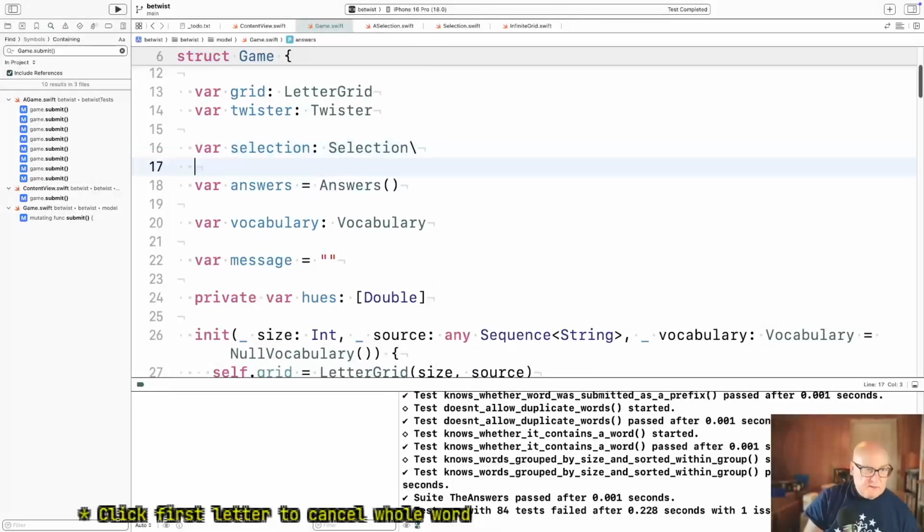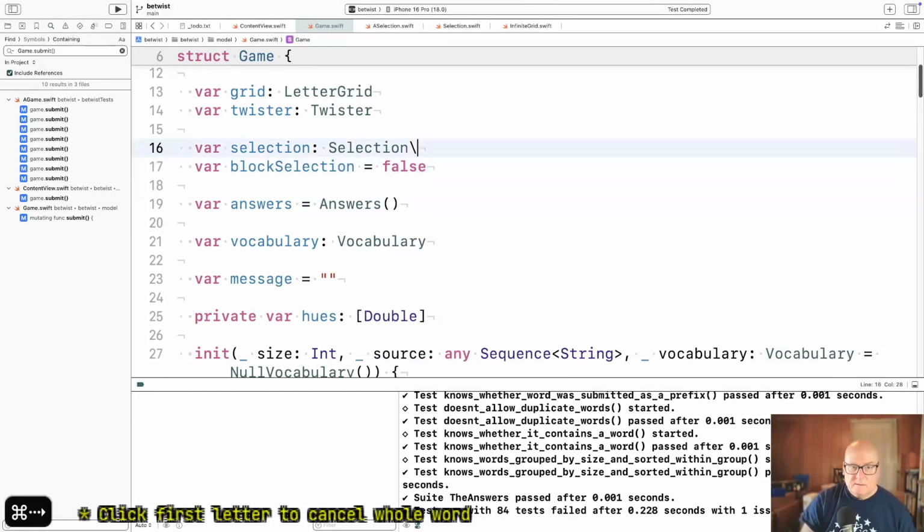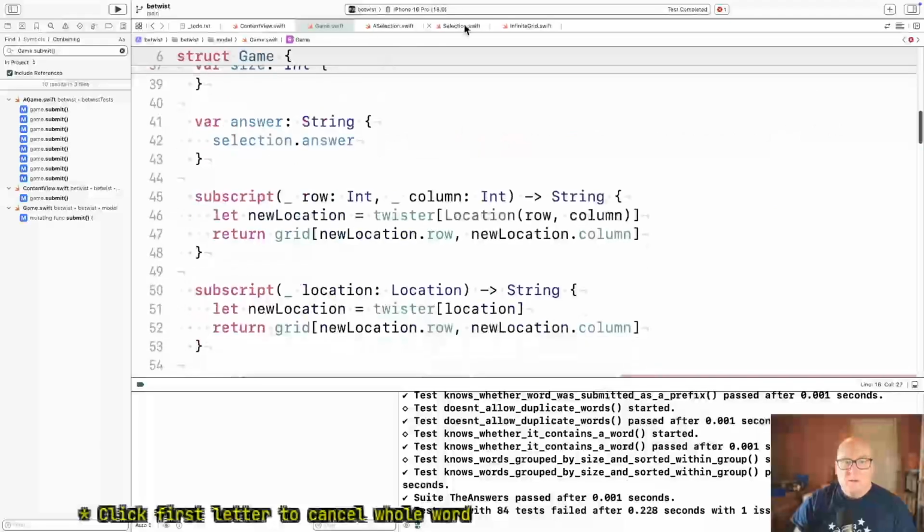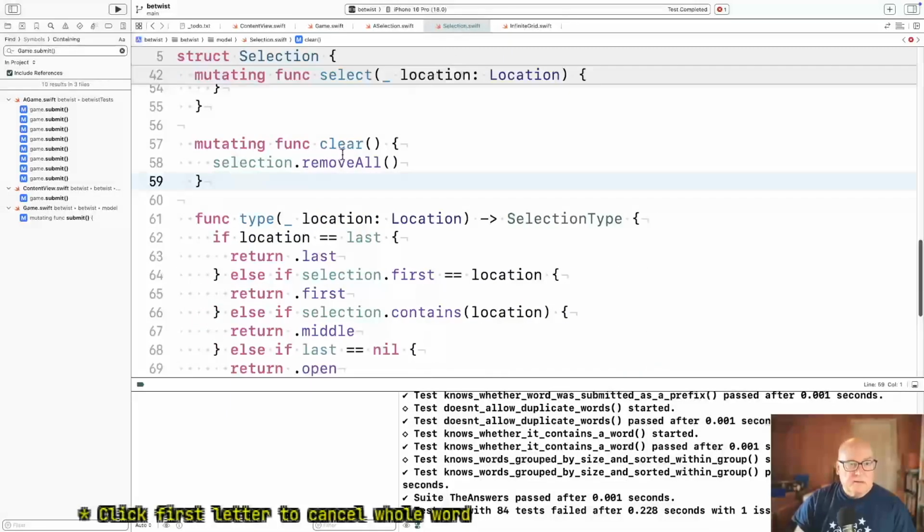Selection, I think here. Var block selection starts out false. Okay. And then whatever selection's doing with it, well, after remove all, sorry, selection.clear.